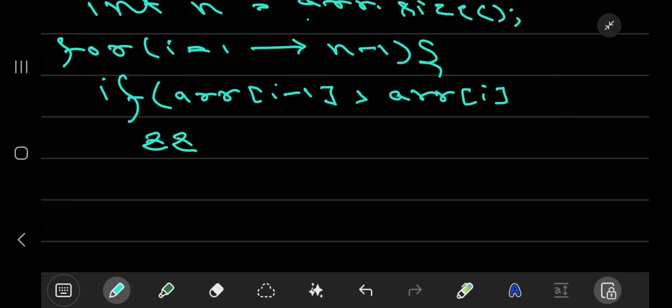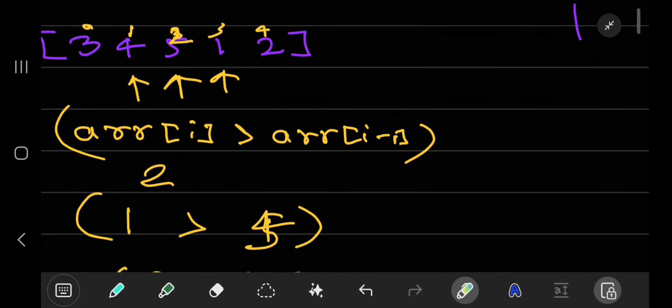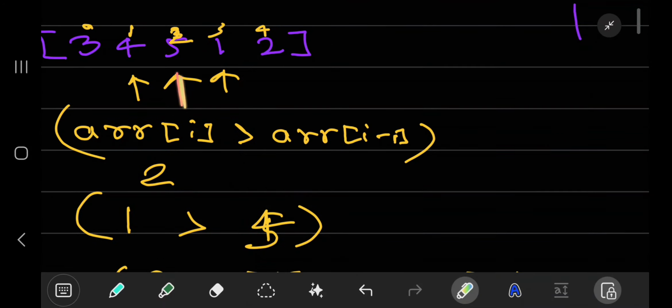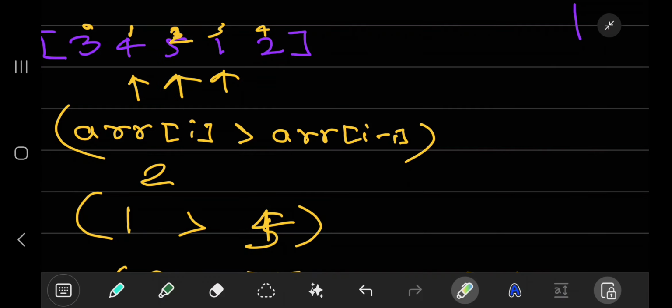If we find the pivot index, right now we have this pivot index. Whenever this condition is met, it means we found the pivot index of the array, meaning the largest element of the array, and then we will compare this element with the last element. So how can we compare?